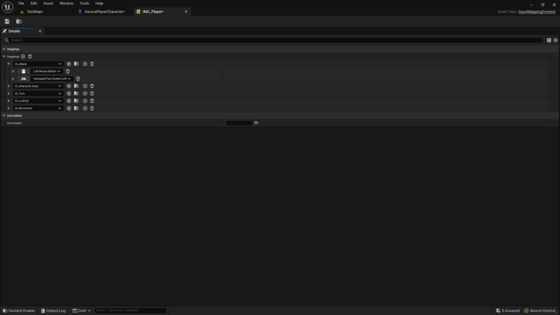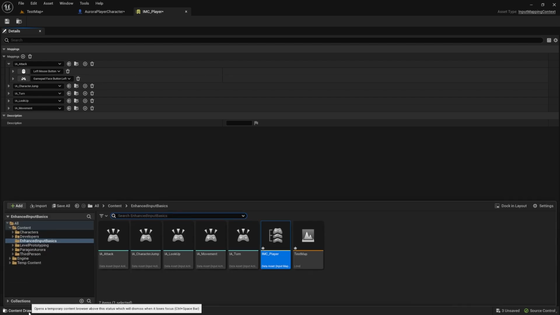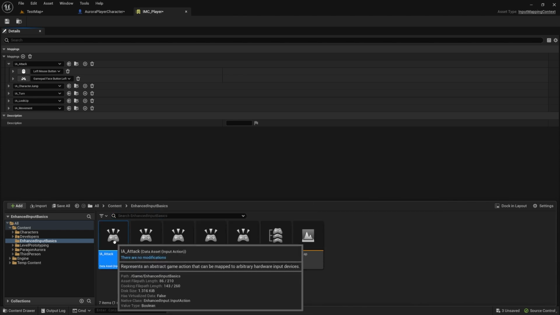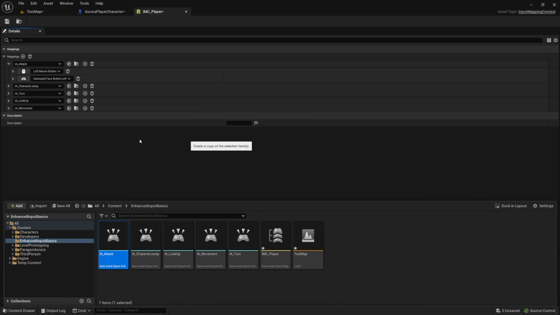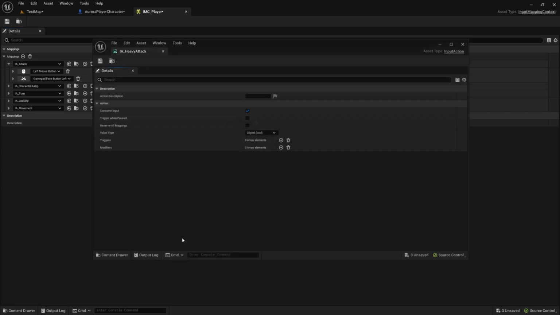For this, I'll create a new input action, which is going to be similar to the attack, but let's just duplicate this. Let's call it heavy attack. Consume input. I only want to know if it's pressed or not.